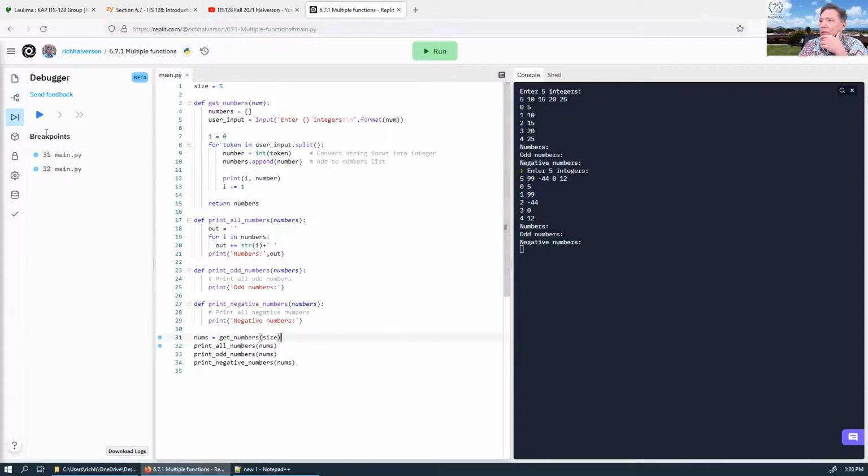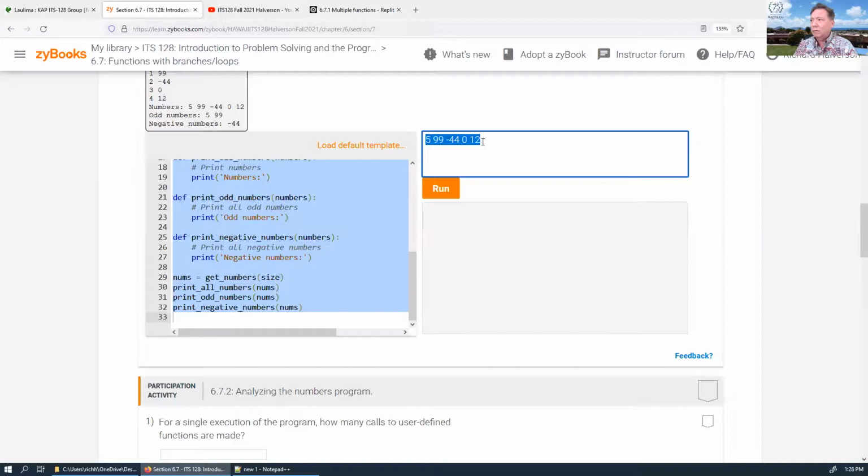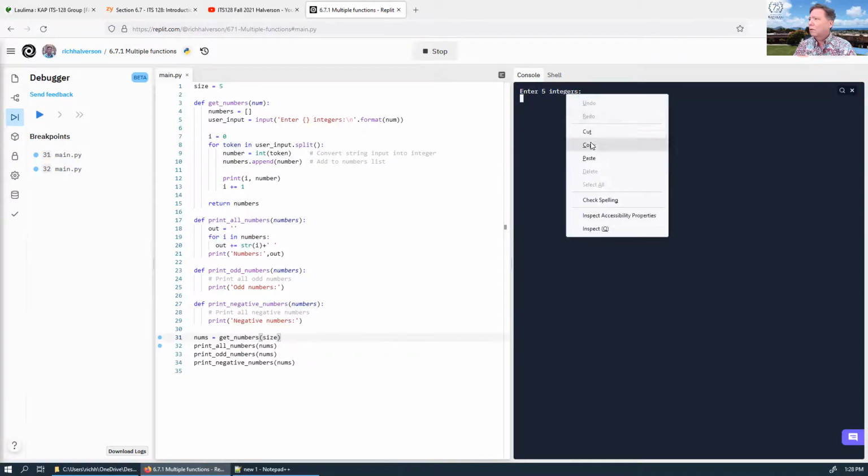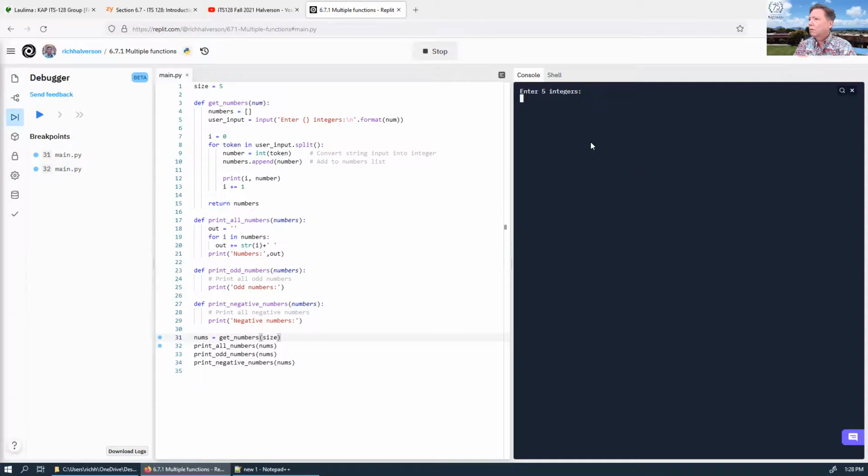So I'm done with my, I don't need any more breakpoints. I'm just going to, well, let's run this. I want to see what this looks like now. Am I breaking again? I think I'm breakpointing again.